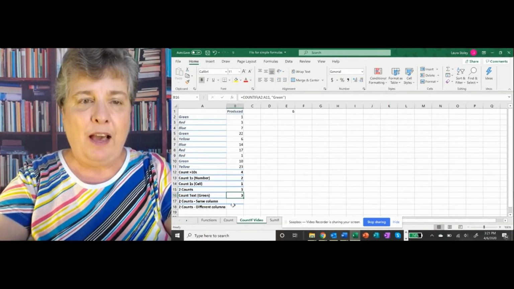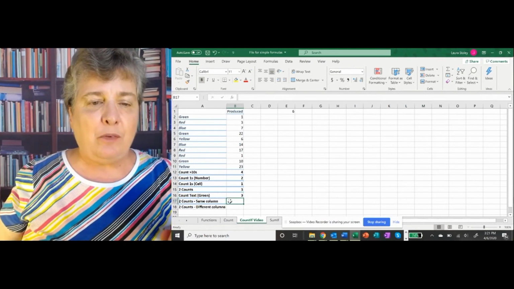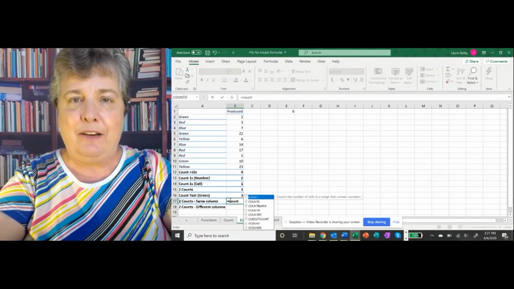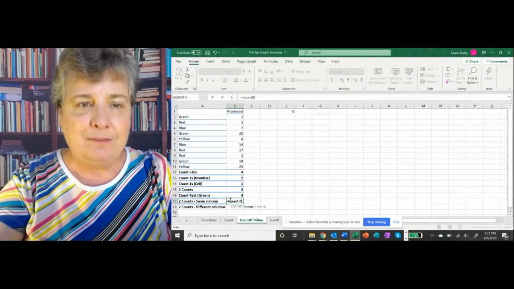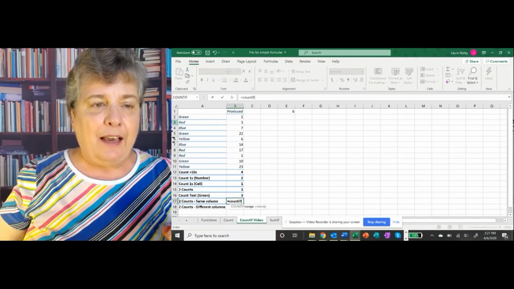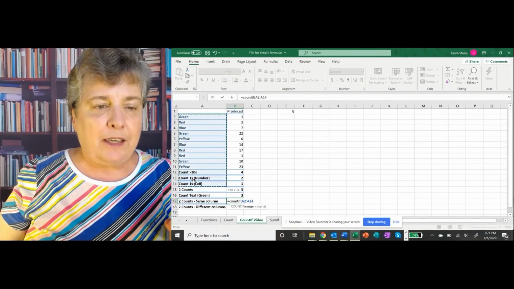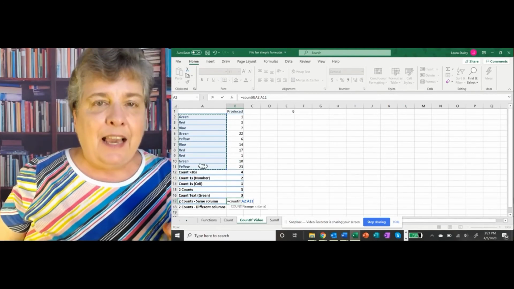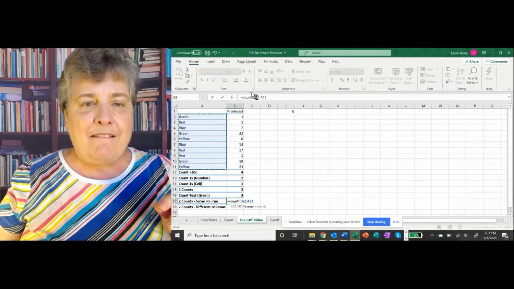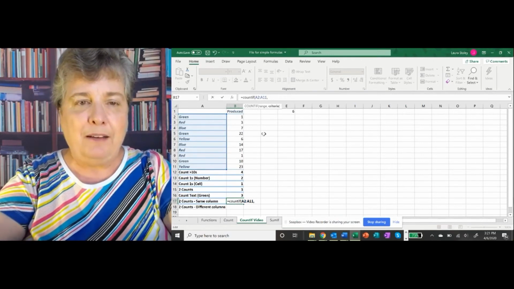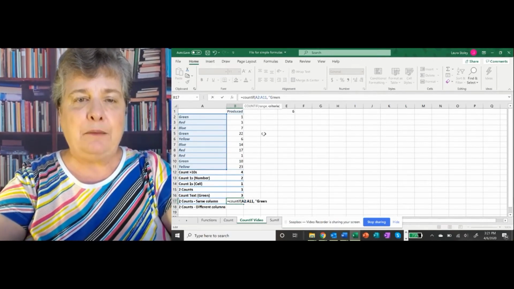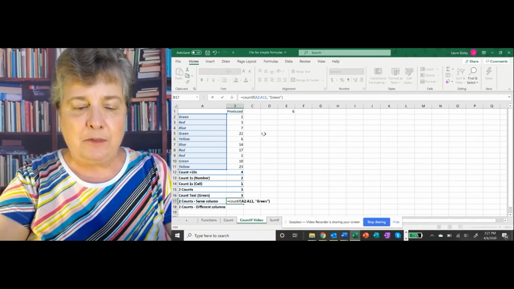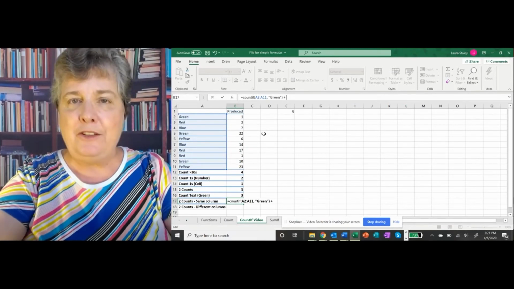So I'm going to click on the cell where I want to put it, and then type in equal sign, COUNTIF, open parenthesis, and then say, these are the cells that I am looking in. And then I'm going to put a comma, and say green, just like I did before. I'm going to close the parenthesis, space plus space, and then do it again with yellow.